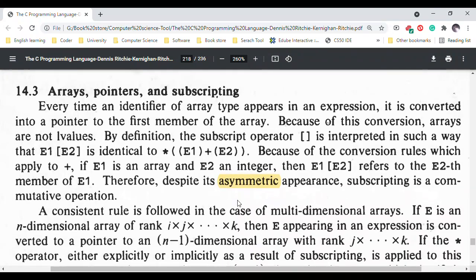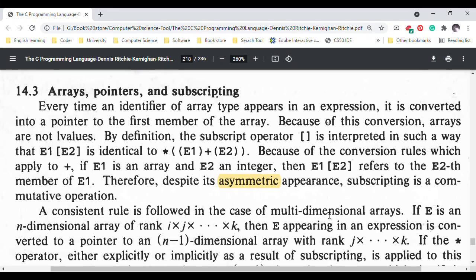14.3 Arrays, pointers, and subscripting. Every time an identifier of array type appears in an expression, it is converted into a pointer to the first member of the array. Because of this conversion, arrays are not lvalues.